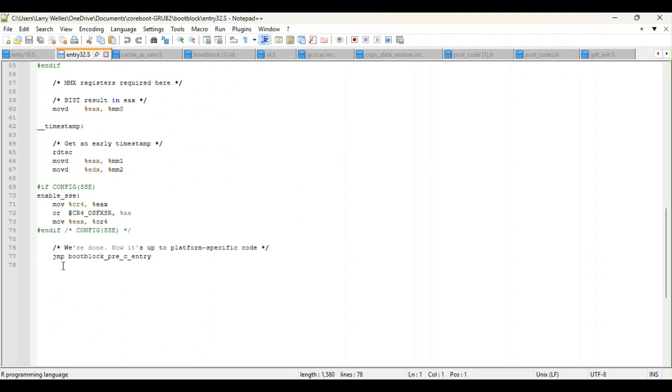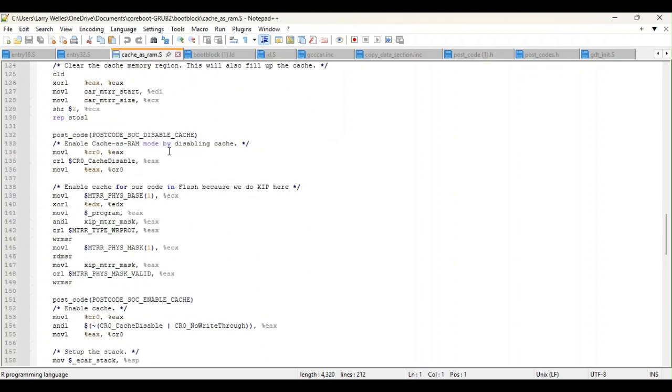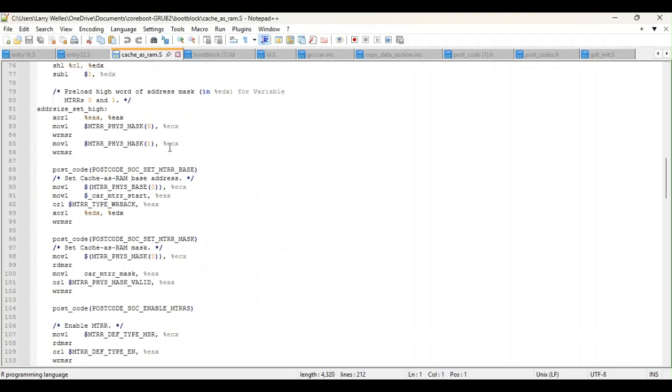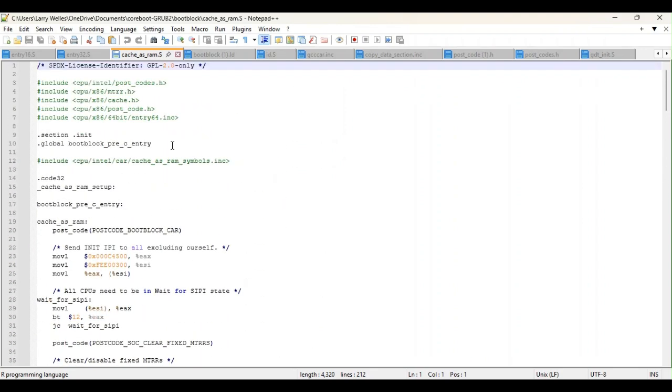Then we just jump to boot block pre-C entry. And boot block pre-C entry is, go up to this file called cache as ram.s. And here's the boot block pre-C entry address that we go to.